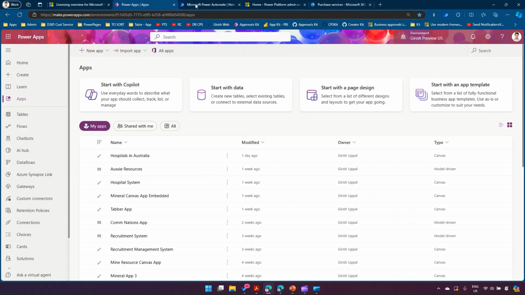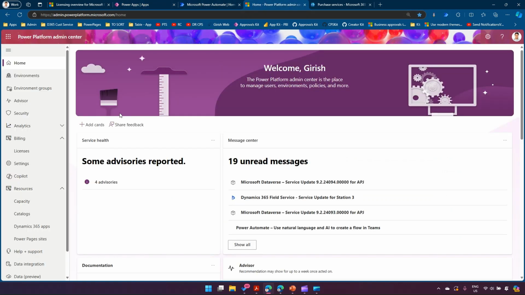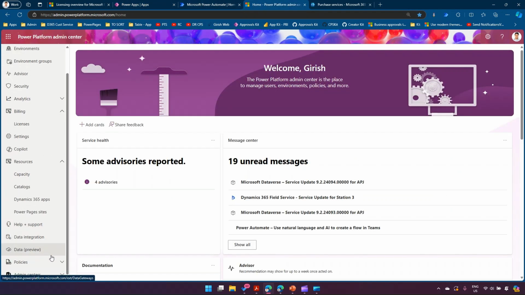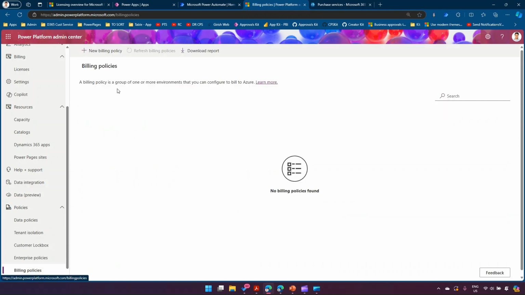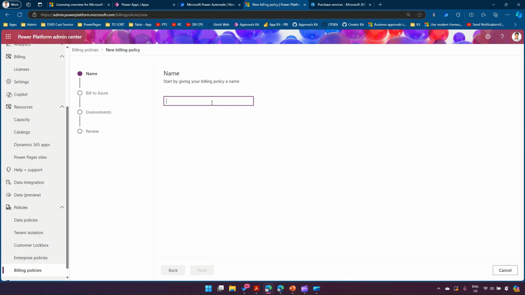Okay, so from a Power Platform Admin Center perspective, how do you connect your tenant with the policies for billing? So under policies, click on billing policies, and from here you can create a new billing policy. So I'll just say Azure billing policy for ABC tenant. Okay, and here once you type in, you just need to be in a specific range. So I'll just say Azure billing must be alphanumeric and between 10 and 64 characters. So let me just remove this, and then Azure.